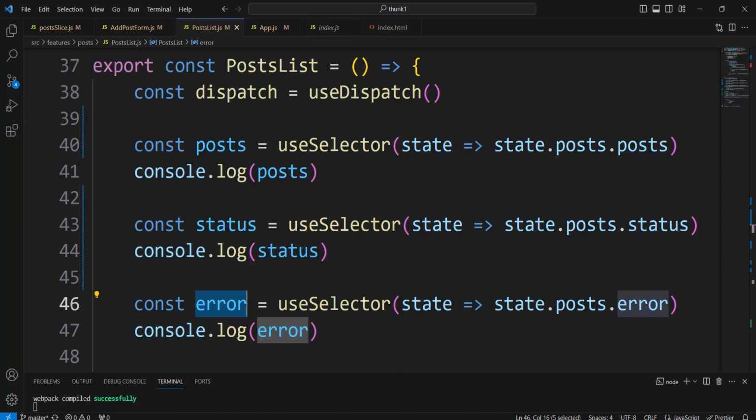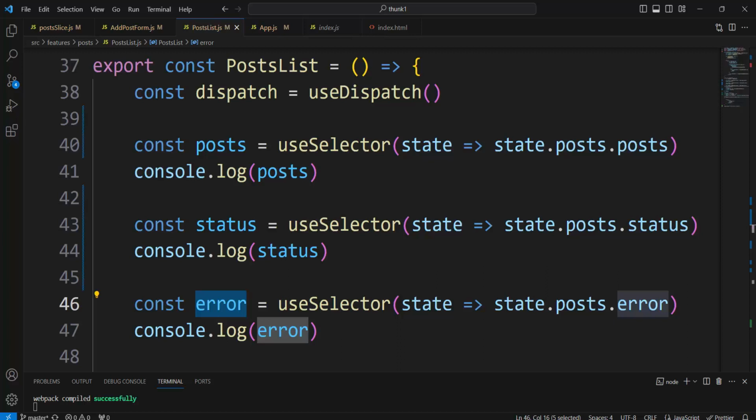The thunk function dispatches a pending type action, and then fulfilled or rejected, one after another. It means that every thunk dispatches two actions, pending type and fulfilled or rejected.